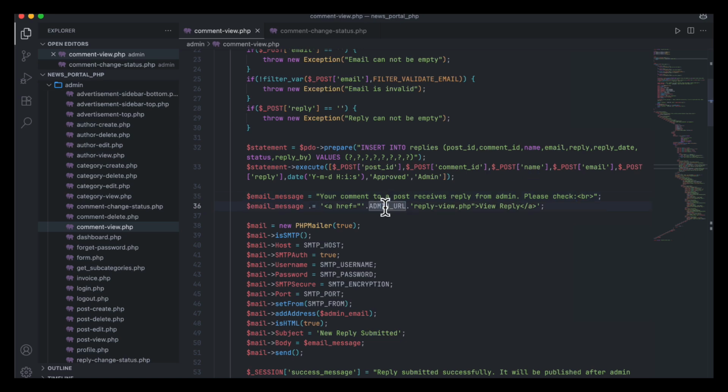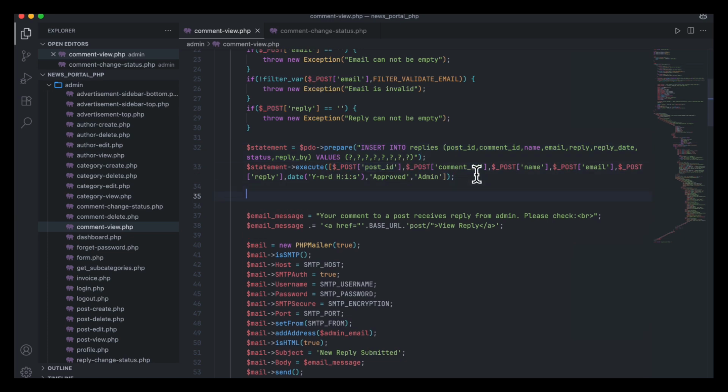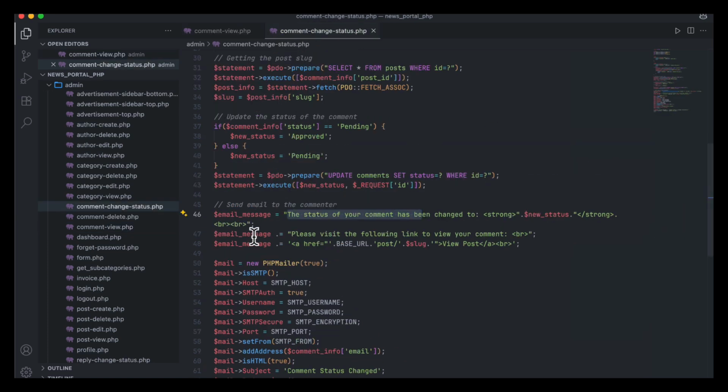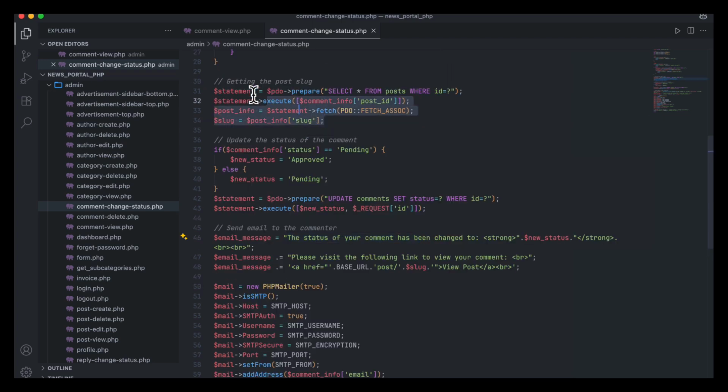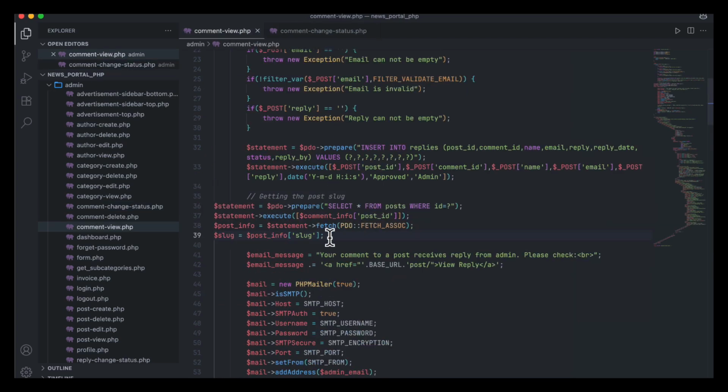So what will he check? He will actually check the base URL, and here he will check the post. So post, and here the slug is important. So how can I show the slug? You see the post ID is in my hand by this, so here I will get the slug. So here, if there is any method, yes, getting the post slug, copy this, paste it. So from the post table I get where the ID. So post ID is equal to here post of post ID, post info slug. So this is slug.